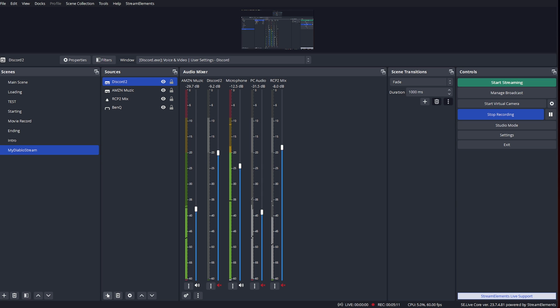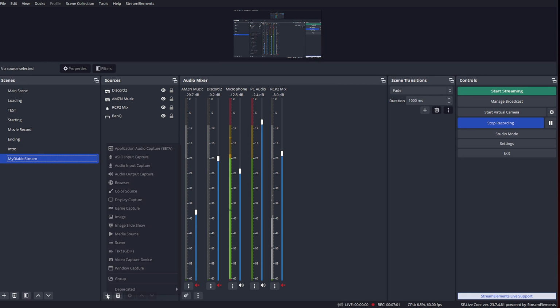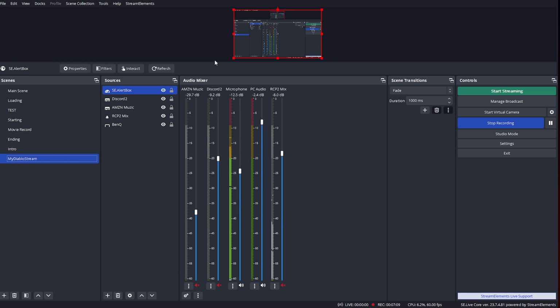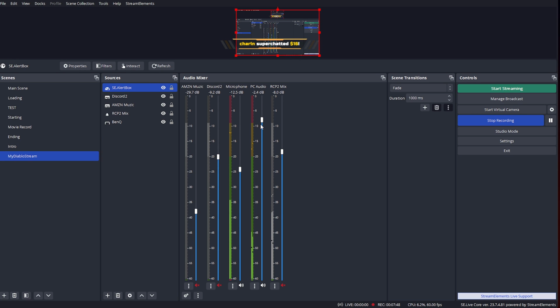Okay, so let's just say we have an AlertBox. An AlertBox is a browser source, and I'm just going to add the existing one I have so I don't have to recreate it. All right, so there's my AlertBox. And what's going to happen by default is it's going to want to play out PC audio. Normally PC audio will be playing music if we play music. So let me just show you the AlertBox right now and show you where it plays. If I were to go over here and test my AlertBox, there you go. There's the alert. There we go. There's your alert audio playing out PC audio. So if we mute PC audio, we're not going to get our alerts.